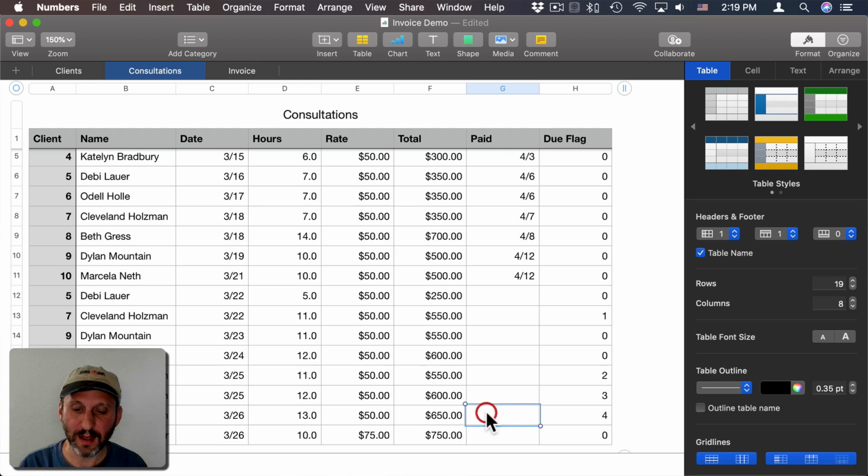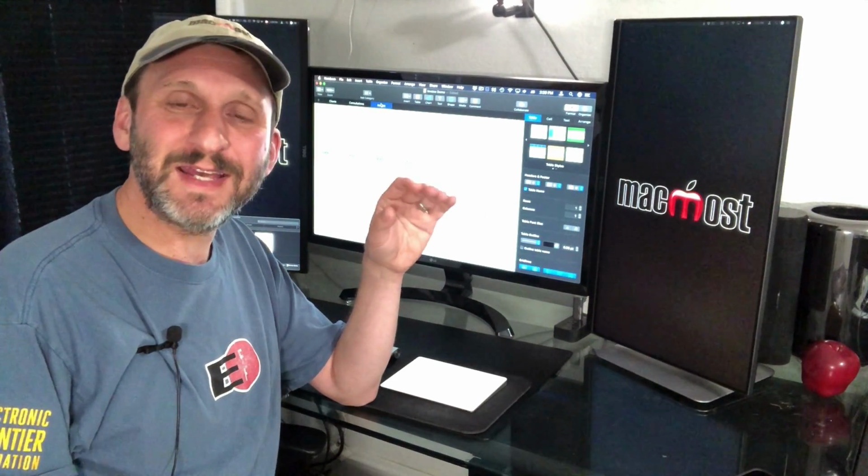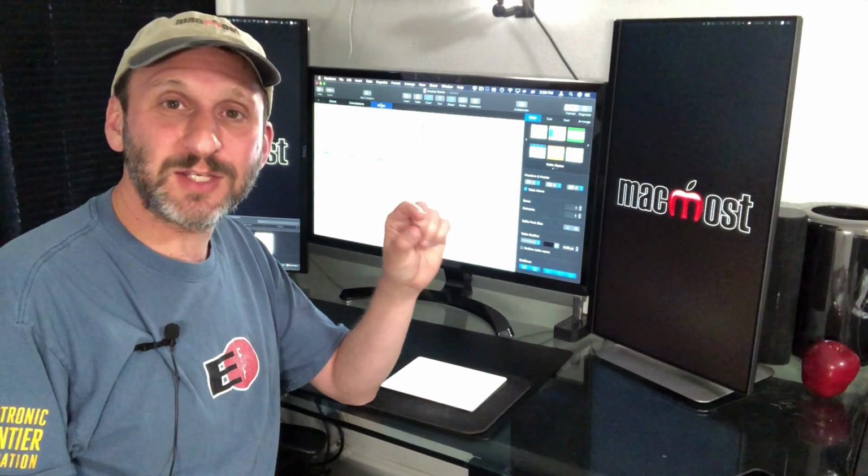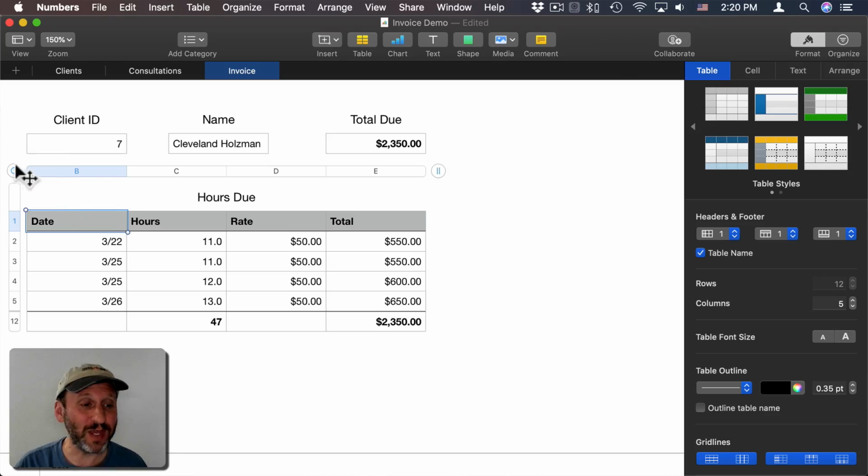So I've got this handy stuff in there. I can hide this column if I want to because I don't really need to actually manually use it. It'll all happen automatically. So what's happening with the invoice? It's obviously grabbing the rows where there are numbers there in that special column. So you're not seeing everything here in this table.